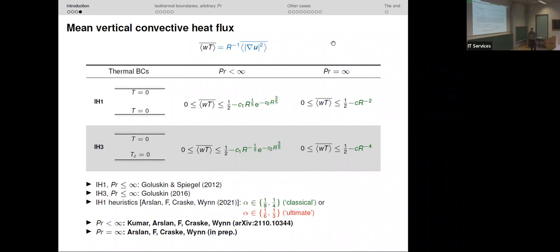So for the rest of this talk, I would like to give you a flavor of how one goes and proves these results, because I think the method and the technology requires some subtle analysis, but it's also quite interesting. It's quite general, I believe, for this type of problem. And I would like to focus on this case over here of finite Prandtl number with isothermal boundaries for definiteness. The same strategy applies to all of the other cases, and then depending on how we're doing with time, I will discuss in more or less detail what modifications need to be done in that case.